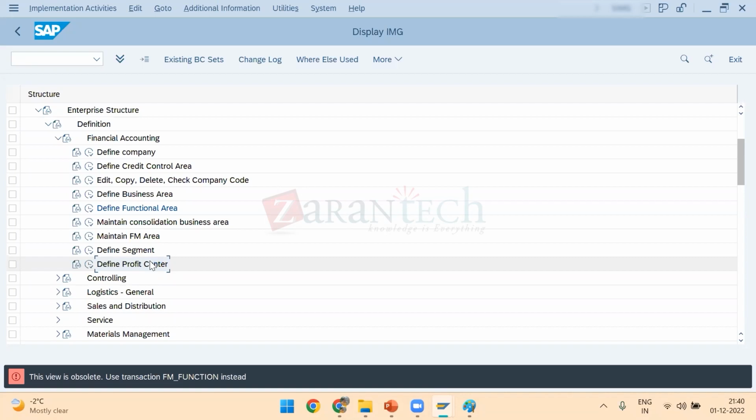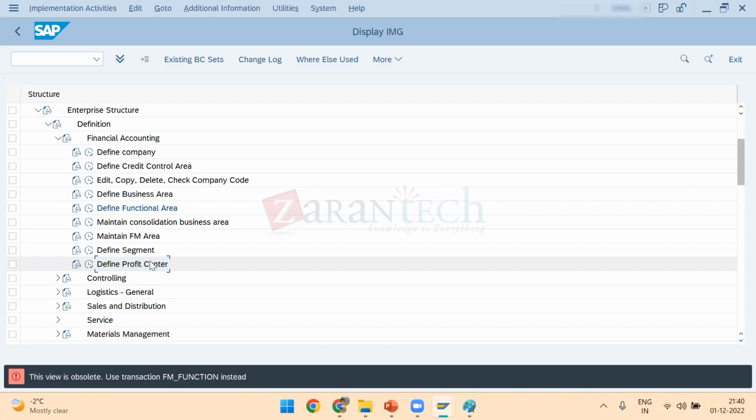The segment represents each business segment under the company. For example, a company has its operations in different segments, such as hotel segments, food segments, and cool drink segments. The business has its operations in multiple segments, and each segment may have different products.